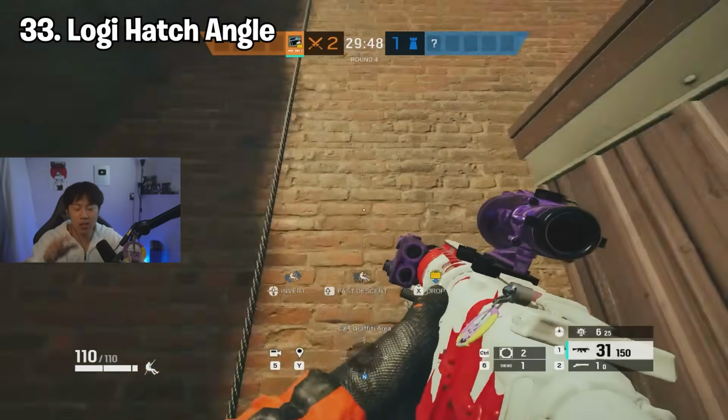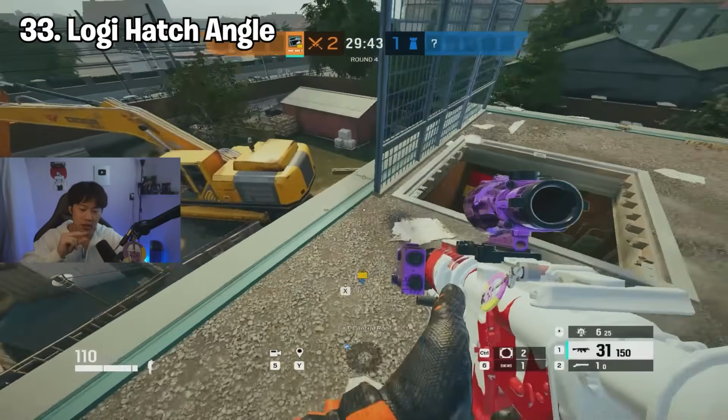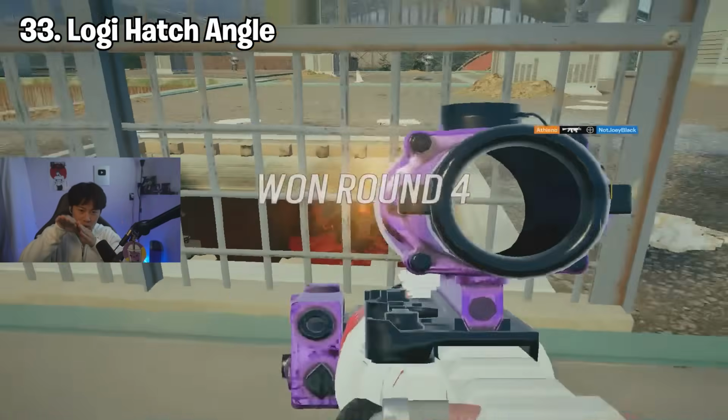Number 33, the Logi hatch angle. If you actually sprint out and you hit the fan, then your character will just plop right there and you can see directly more deep in.